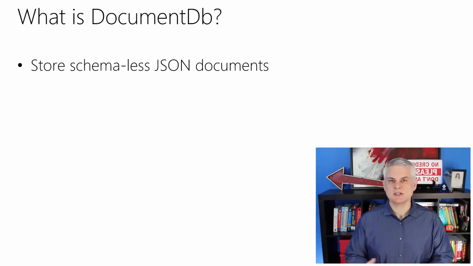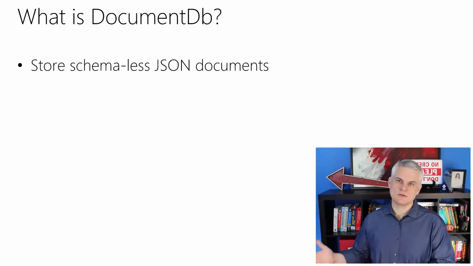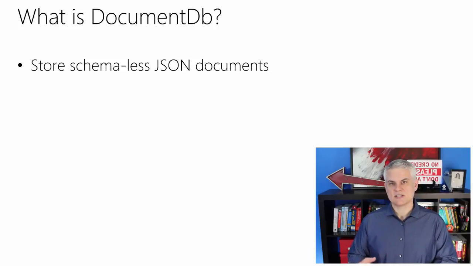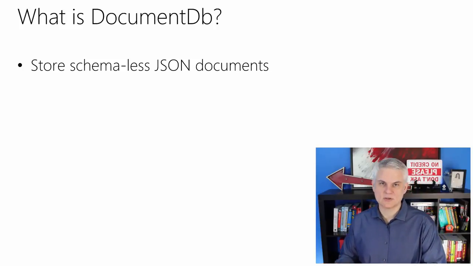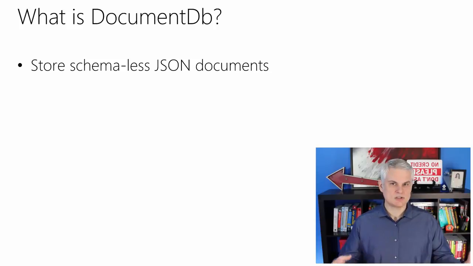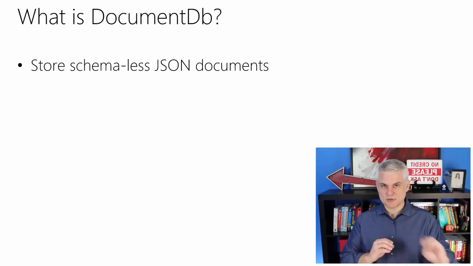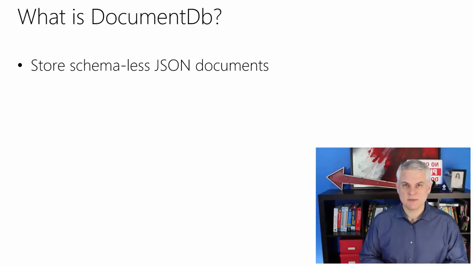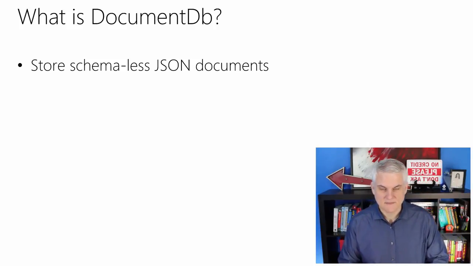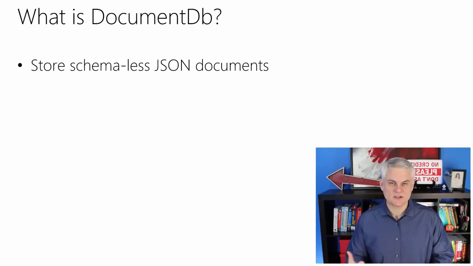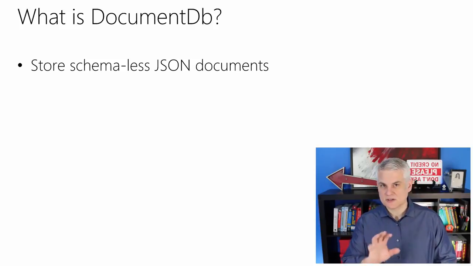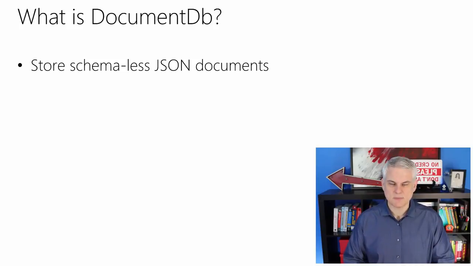But it is schemaless, so it's unlike what you've used in relational database management systems where up front you had to decide on the structure before you could begin developing your application, essentially. With a schemaless style data store, you can change and evolve your object model and then have that persisted down to the DocumentDB. And if two documents have a different set of properties, that's not a problem as far as the database is concerned. We'll talk about that more in just a moment.